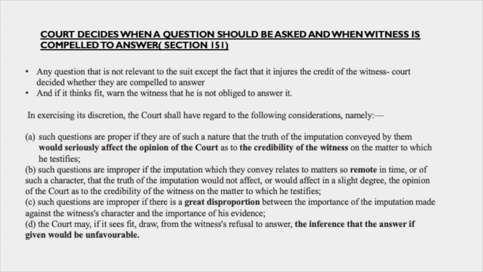The question again becomes improper if there is a great disproportion between the importance of the accusation made against the witness's character and the importance of his evidence. The court may, in certain circumstances it deems fit, come to the conclusion that if the witness refuses to answer, it infers that if the witness answered, it would be unfavorable.